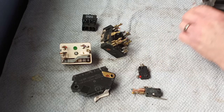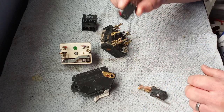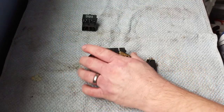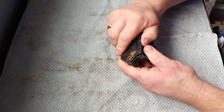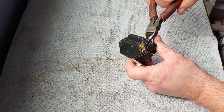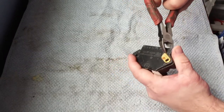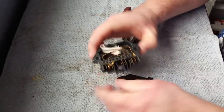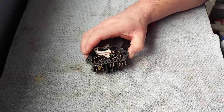Now, as you can see, there are several different types of switches here. Some really small like this, up to the bigger ones like this. Let's start by taking this one apart. Now there's several ways. Usually I just kind of try to pull that off. Pull this little brass piece out, and open that up. This plastic, of course, I'll just discard.